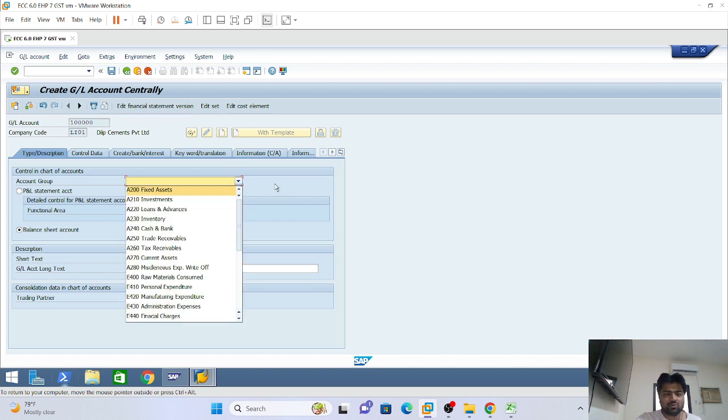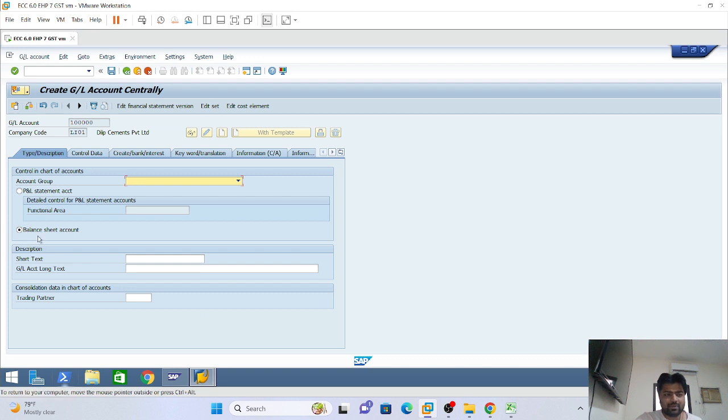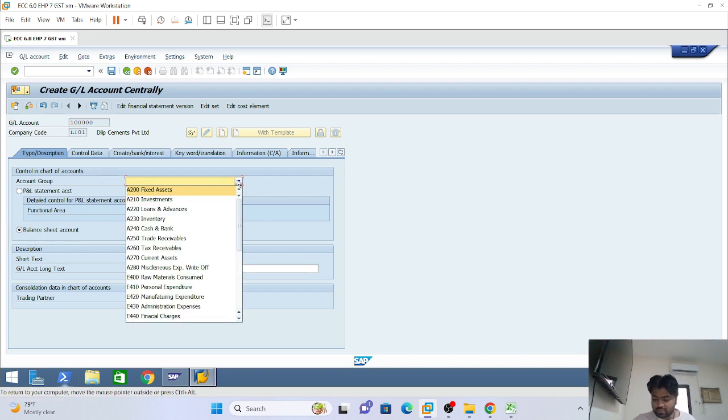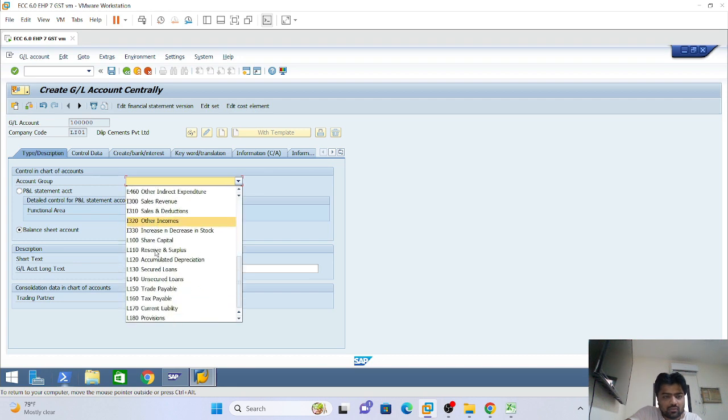No problem. So now you have written the balance sheet radio button, and then account group. We need to select account group L100. Account group L100 means share capital.